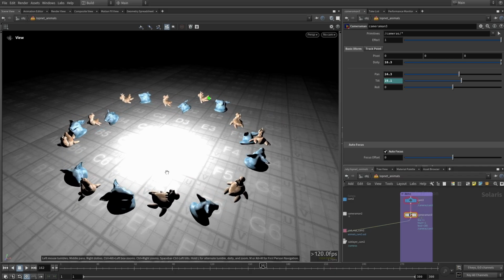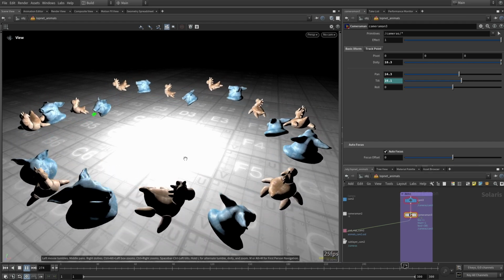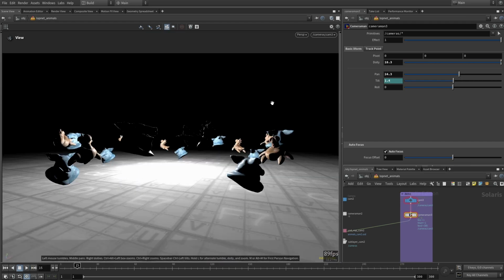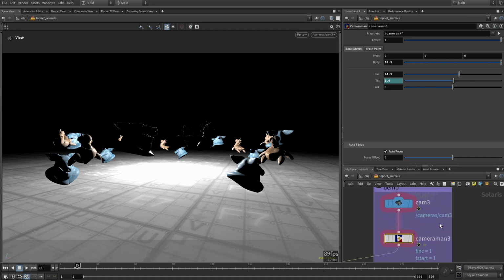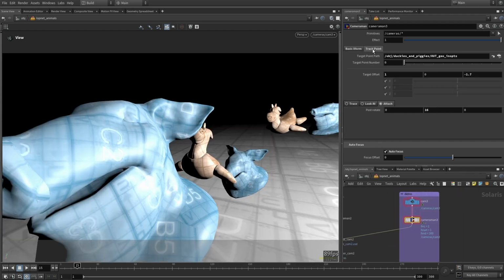Now we are in scene number 2. We've got circling toys and pickets. Now let's go to camera view. Same thing here, I drop down the Cameraman behind a camera node. Here let's switch to checkpoint. In this mode you will first need to specify a target point geometry, and on this geometry you will need an orient attribute in order for the parameters below to work properly.